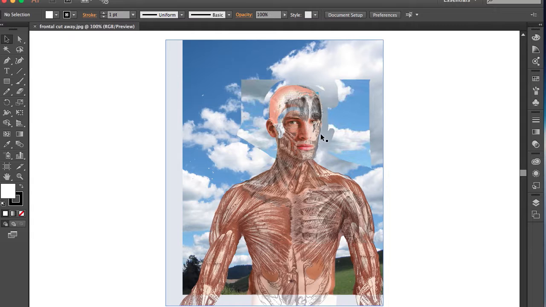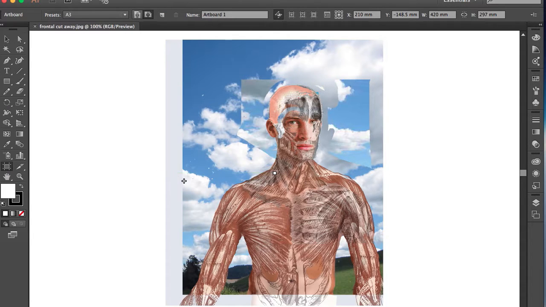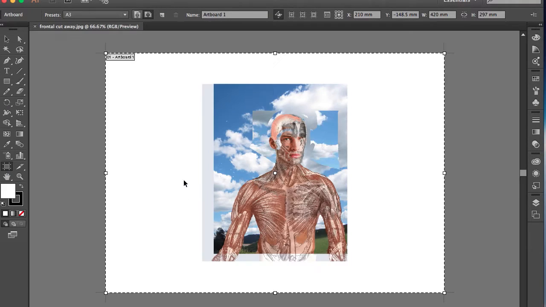Right, the first thing you need to do is to check the position of the artboard. To do that, we go over to our tools over here, and this little icon, artboard tool, press on that and check the position of the artboard. So I'm going to zoom out, and there's my artboard.